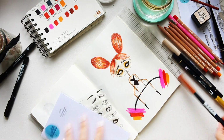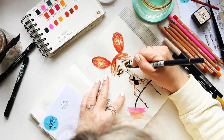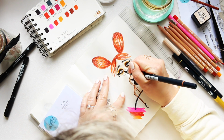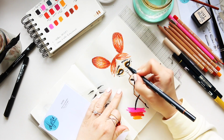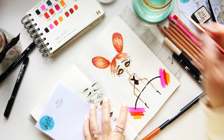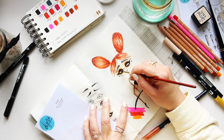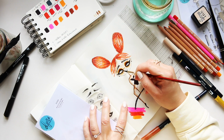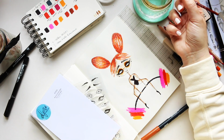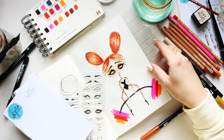Okay, let's show you what it looks like. This is looking quite good actually. I do like it, so I may leave that color and just add this very dark one a little bit here, just to blend through. Also I'm going to add a touch of this darker color right on her nose, like that, and then add water here just to blend it, and it looks lovely actually. It looks like a coffee stain. I really love this combo. Beautiful. It goes really well with that orange hair.